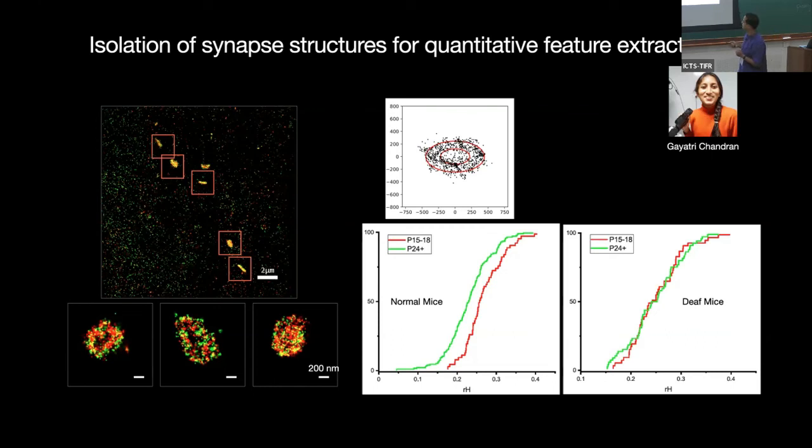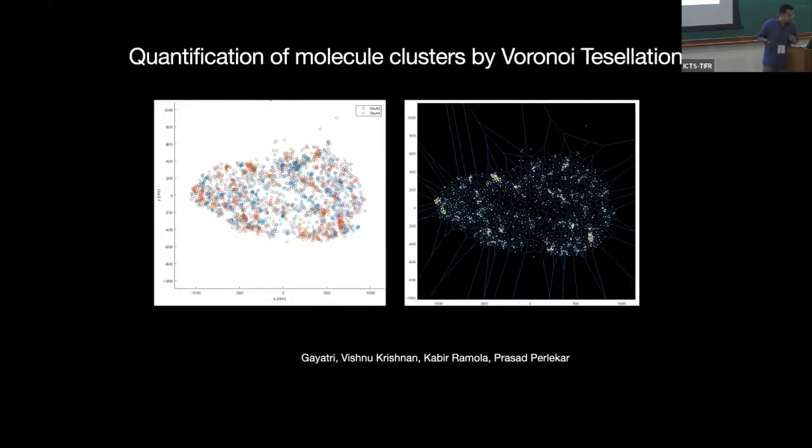In other words, the donut is less pronounced initially and becomes more pronounced as the mice age, when they are getting auditory information. Surprisingly, this transformation doesn't seem to happen in these deaf mice, whereby most of the synapses that we get here do not have this donut shape. There are other alterations as well, but I wanted to use this example.